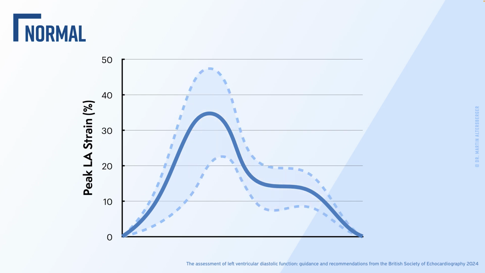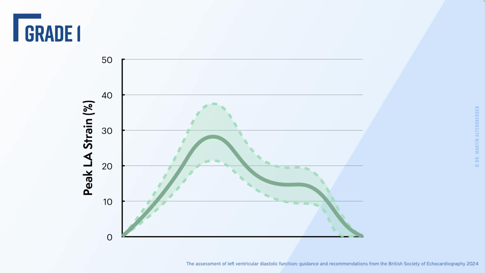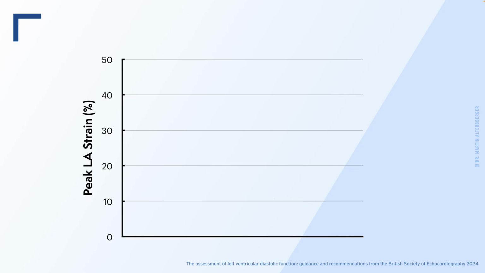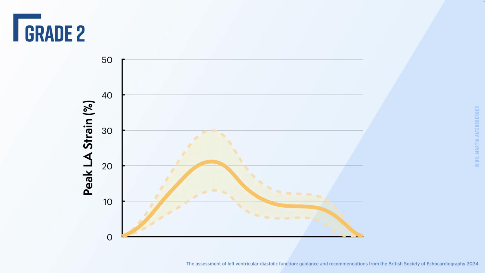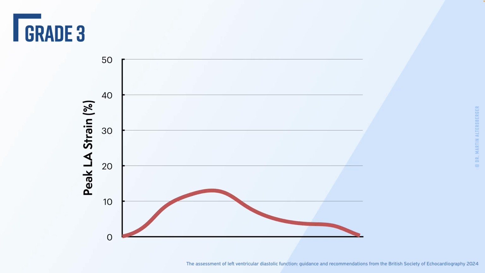That is also quite nicely depicted in the British guidelines of diastolic dysfunction 2024. You can see the variations also, what is normal and what is definitely out of this normal range. Then we have a grade 1 diastolic dysfunction without significantly elevated filling pressures, or with normal filling pressures. And we continue to grade 2, so when we already have elevation in filling pressures, normally the left atrial strain will be significantly reduced. And when we talk about grade 3 diastolic dysfunction, the left atrial strain, the reservoir phase, doesn't reach 20 here at all, so it's significantly decreased.